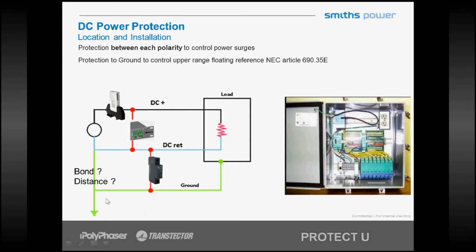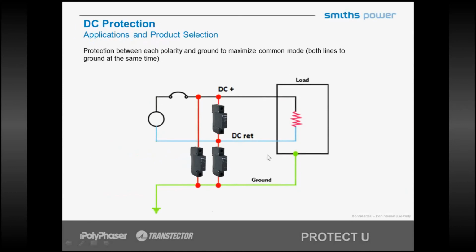Now there's a big question about whether or not to put this return to ground protection in a DC application. It really depends on this bond. Is it bonded close by? Are you directly at the PLC equipment bond where the battery is bonded to the ground terminal? If so, there's not a lot of voltage that can build up. But as you move away and get to the controls loads, that distance can cause some voltage to rise. And that's where we would recommend to put protection. So as you look at applications, you can clearly see the need for that return to ground protection.